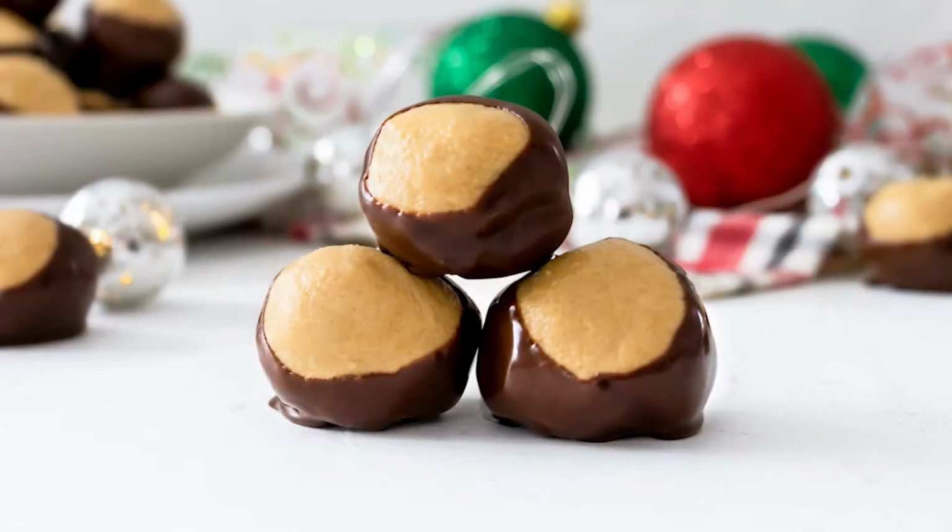Be covered in powdered sugar, peanut butter everywhere, be up for hours rolling these Buckeye balls and dipping them in chocolate. We would have a bellyache after we were done because we'd eaten so many along the way, and it was just the best, and I've made them every Christmas since.